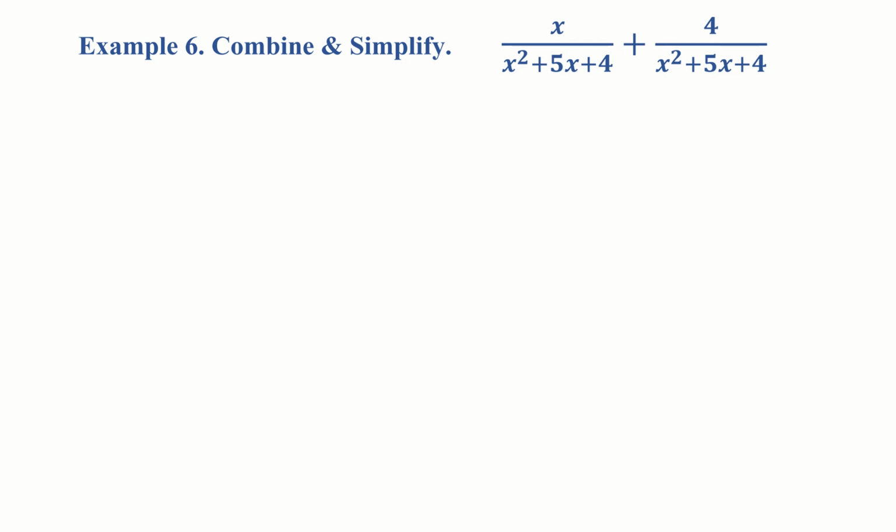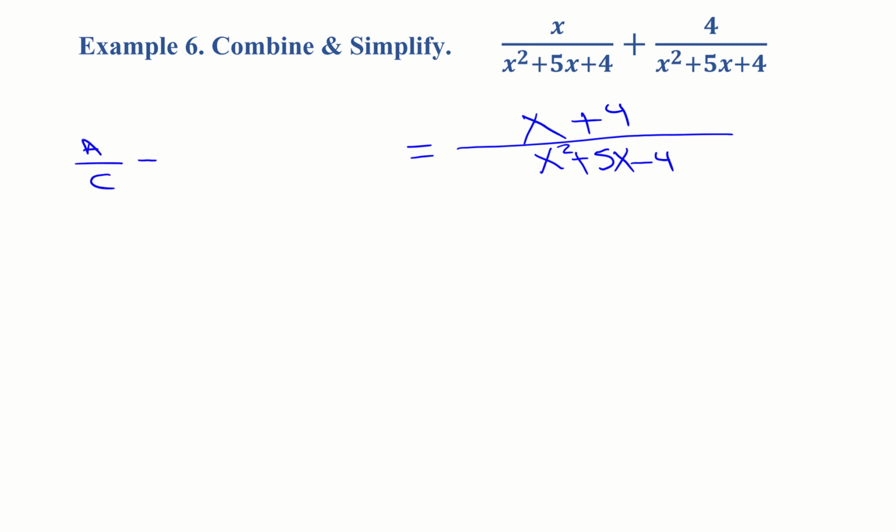Now, this one is easy because we can see the denominators are the same, right? All right, so we'll go ahead and keep the common denominator, combine the numerators. Simple. This is just using a over c plus b over c equals a plus b over c. You want to write the real general version of that, put plus or minus, because it works with subtraction too.